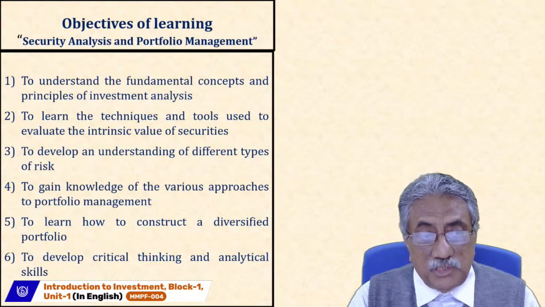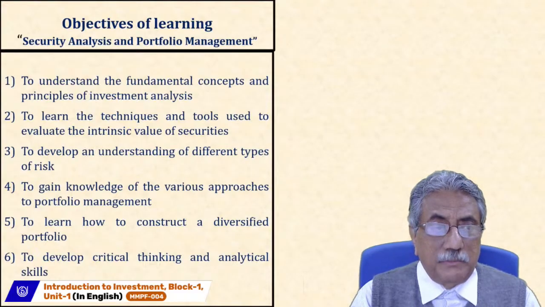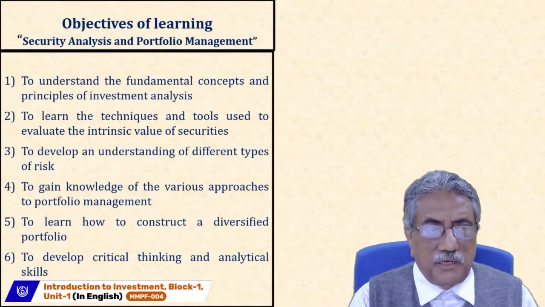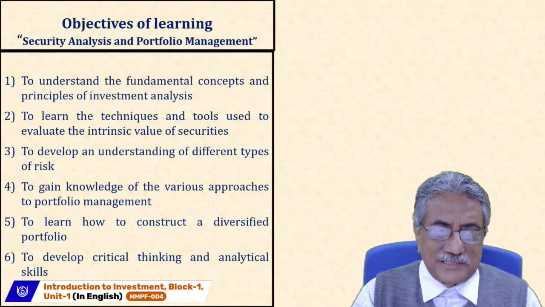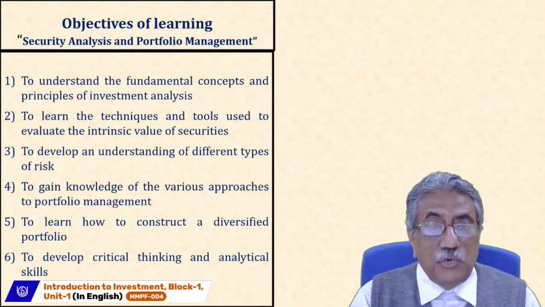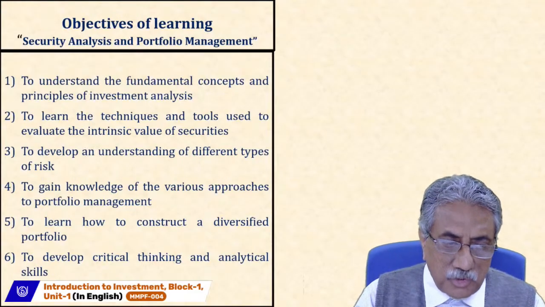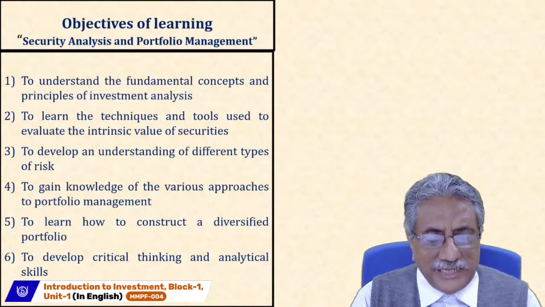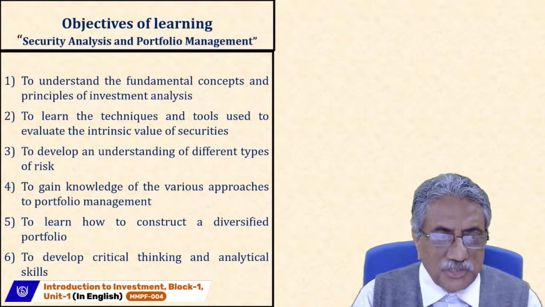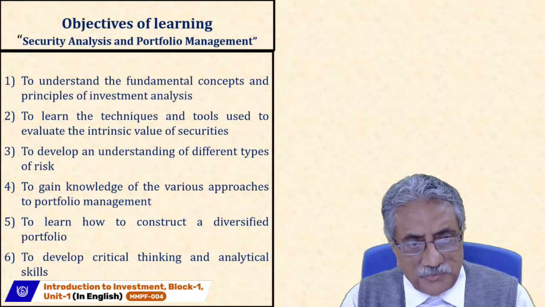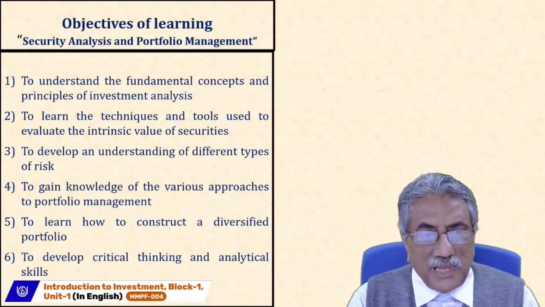Then comes the fifth point, to learn how to construct a diversified portfolio. Now, generally, when I invest my hard-earned money, I don't put all my potatoes into the same basket or all the eggs in the same basket. That is why I need to diversify. So if I buy some steel, I will buy something IT stocks. I will buy something FMCG, that is consumer good stocks. I can buy something telecom stocks. I can buy something of cement stocks. In this way, I will diversify.